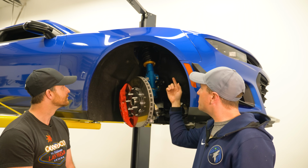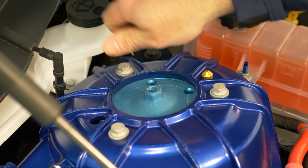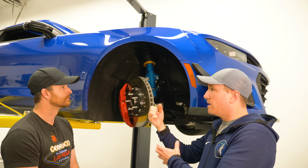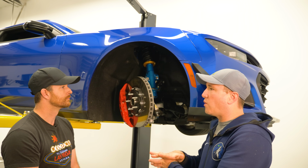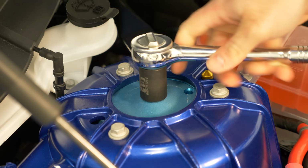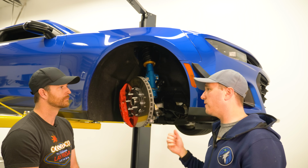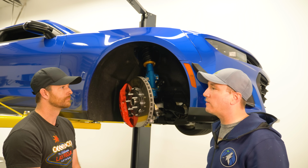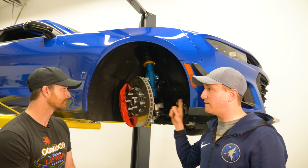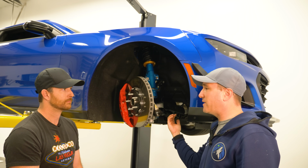Once you have that pin removed, you unbolt the two strut bolts at the top and drop the strut down. Then there's a piece welded in place, and you can turn it with a wrench to rotate the whole upper hat assembly, and when you rotate it, you'll see it's a track position. You bolt it down, tighten it down, and it's supposed to give you somewhere around 2.7 degrees of negative camber for the track. I think most people are going to set that position to track and leave it there.